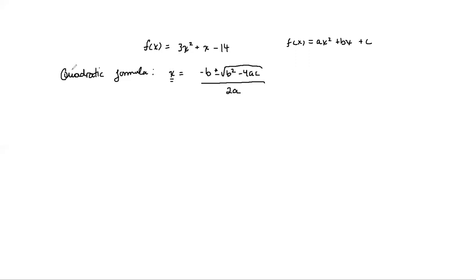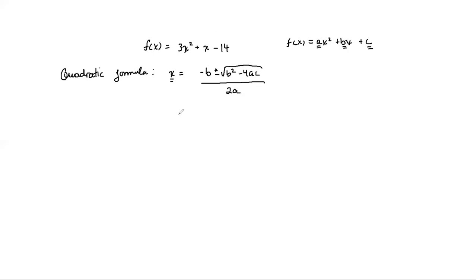So this plus or minus is actually going to give us both values of the x-intercept, okay? So we're using the quadratic formula to find the x-intercept. So, and the values of a, b, and c are the values of a here, b, and c. Okay, so let's try to find the x-intercepts from this function.